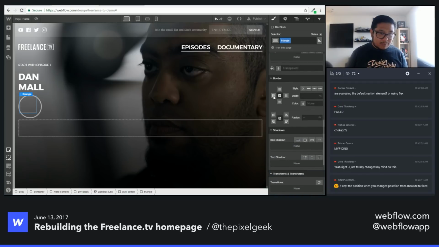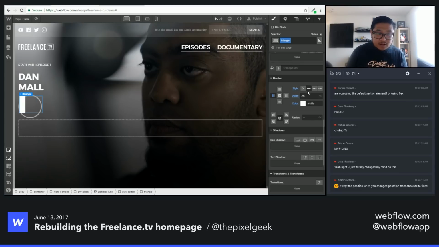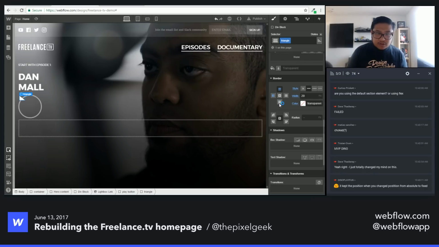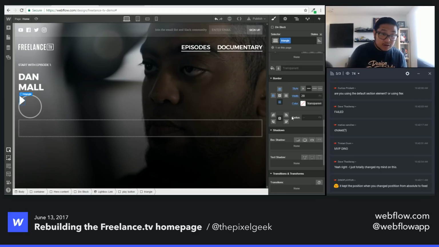And we set the borders. So this one I'm gonna say is 25, and it's white. And the top and bottom will be 20, but it's transparent. The bottom will be 20 and it's transparent, and we have a play button.